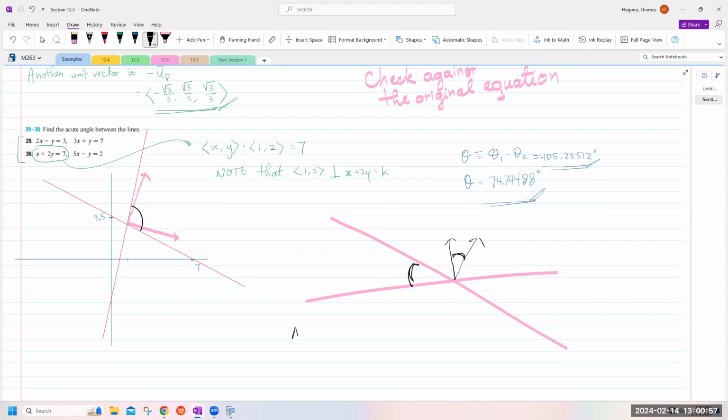Okay, so angles between two lines are equal to angles between their normal vectors. Yeah, normal vectors refers to the vectors normal to that line. Okay, if this is angle theta here, this is also angle theta. Now you will see that actually enables us to do this computation a lot faster and better.